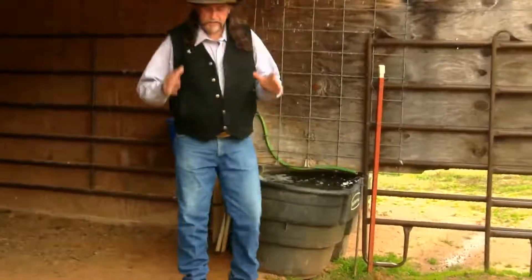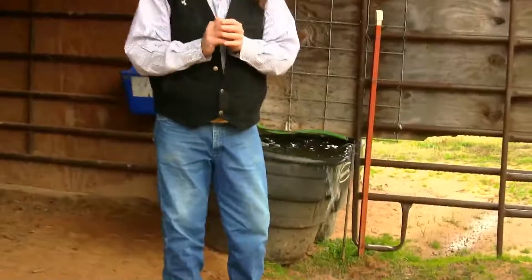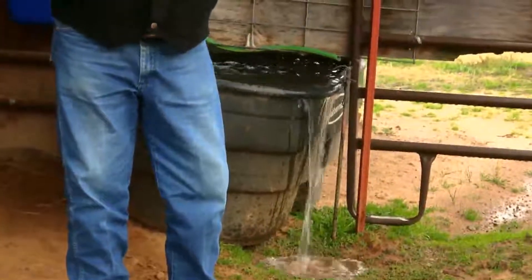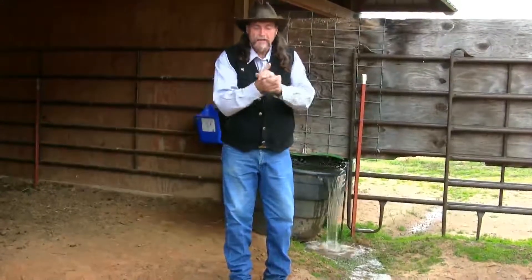When a horse steps in mud, yes, that wet mud does help moisturize and some of that moisture in the mud does go into the hoof and provide the hoof with some moisturizing attributes. But here's the downside. When that mud dries on the outside of the horse's hoof, it takes out more moisture than it ever put in. Think of it this way: if you've ever worked in a garden or potted a plant, you get dirt and soil, that moist soil on your hands — when it dries, if you take the soil and rub it off, your hands feel dry because the moist soil actually sucked moisture out of the pores on your skin.